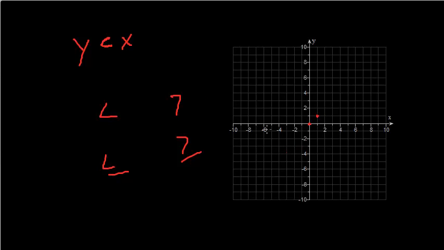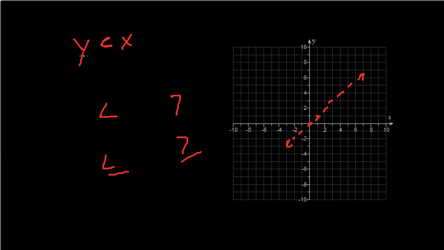Now when I have the less than symbol, it means y is less than x, so it's not actually going to be x, which means it won't actually be the line that is formed by combining those two dots. So to show that this line is not actually a solution, I use a dotted line instead of a solid line to show that it's not actually one of the solutions.